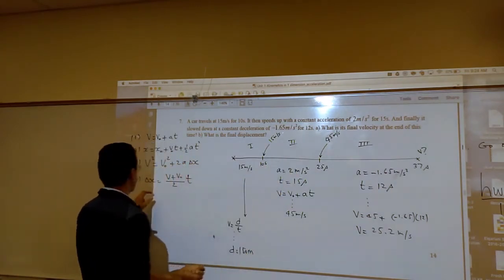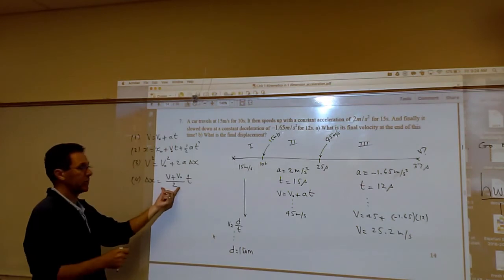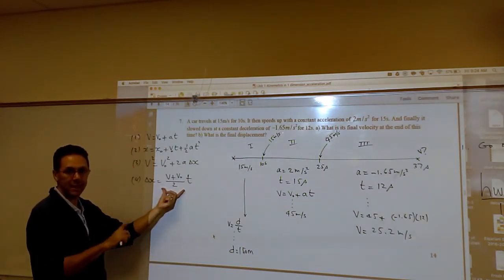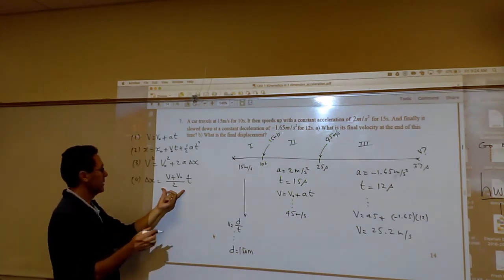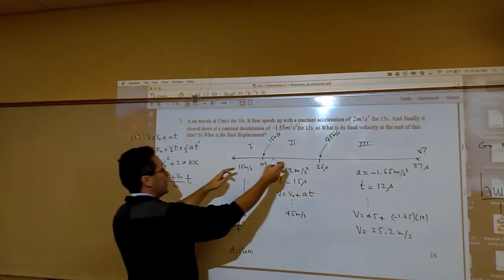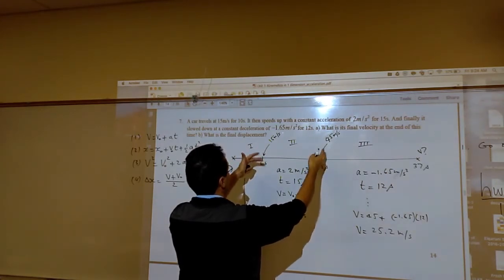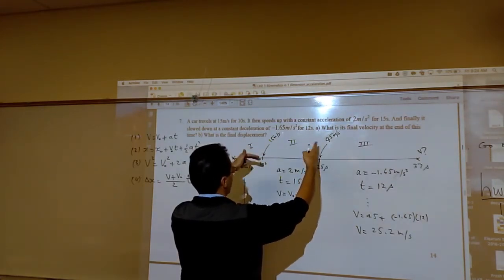For the second phase, I would just use the fourth equation. It's pretty simple. It's the simplest one that has delta x in it, which is distance in this case. So we just add up these two speeds, divide by 2, so find the average of those two. What's the average? So is that 25 it looks like?